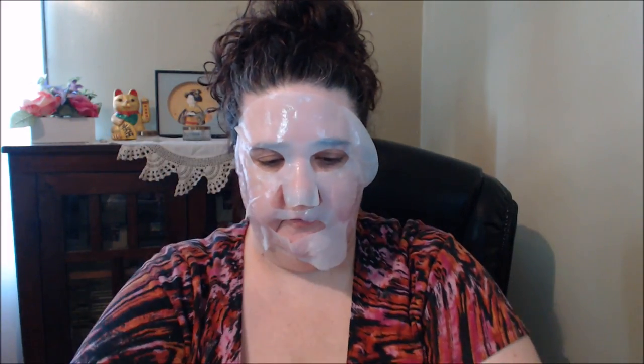So first you cleanse and tone the skin, which I did as prep. Remove the mask from the sachet and unfold completely. The mask is placed between two sheets of protective mesh — remove one side. So I'm removing the mesh on one side and actually using that because it feels like there's stuff on that. Then we're going to go ahead and place this on. It has a not-bad scent. Now it says remove the other mesh off.